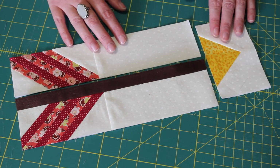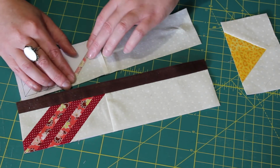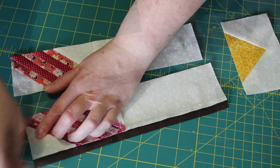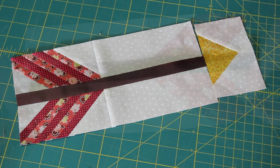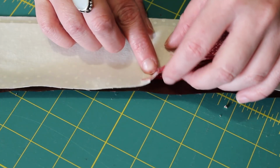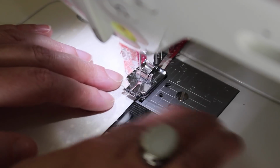Next, lay out the 3 template pieces and then carefully tear away the paper from the back of each one. Place template A to one side and flip template B onto C, evenly lining together their center seams. Pin the top edge evenly into place and then sew them together using a 1/4 inch seam allowance.